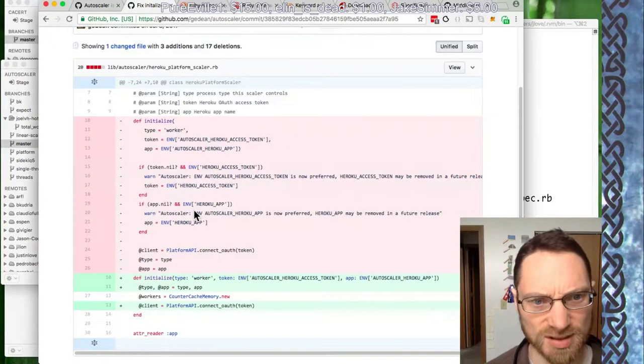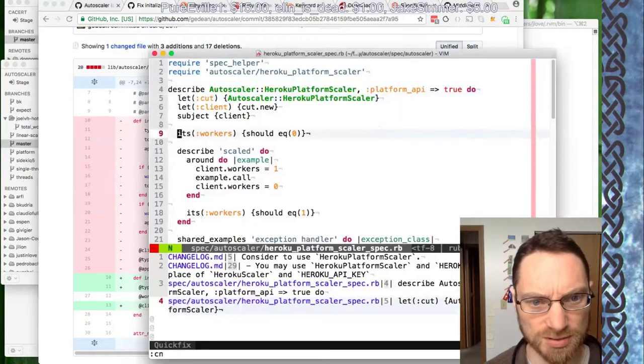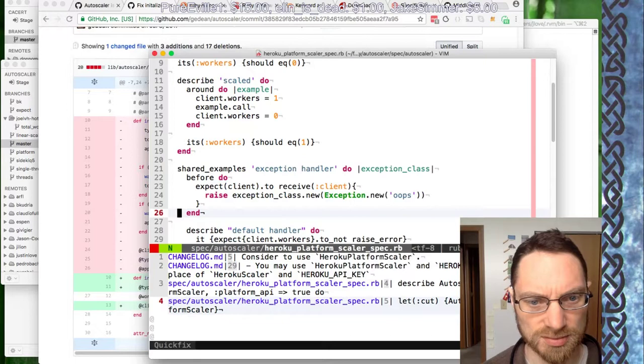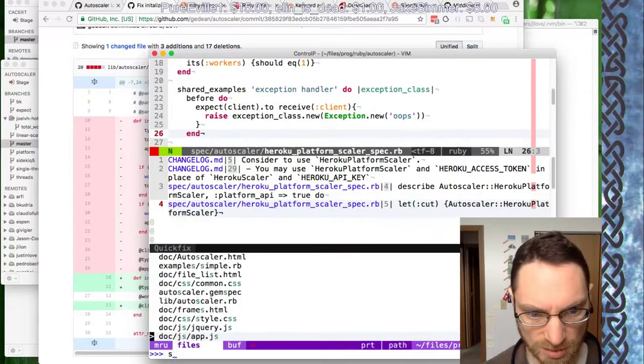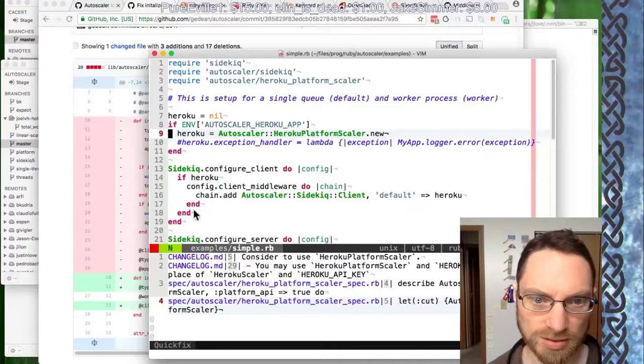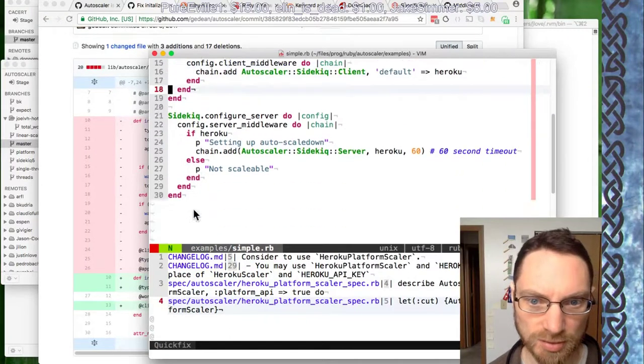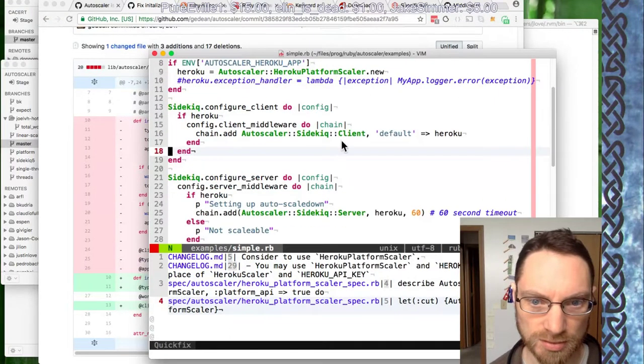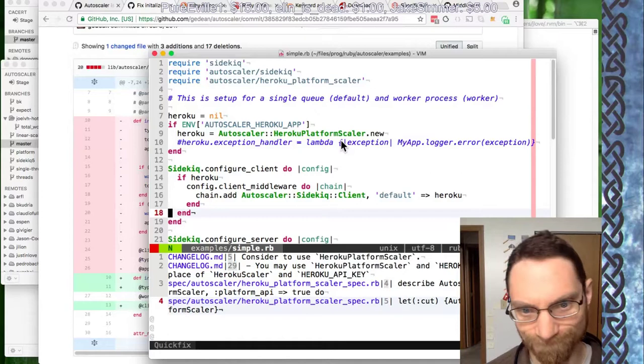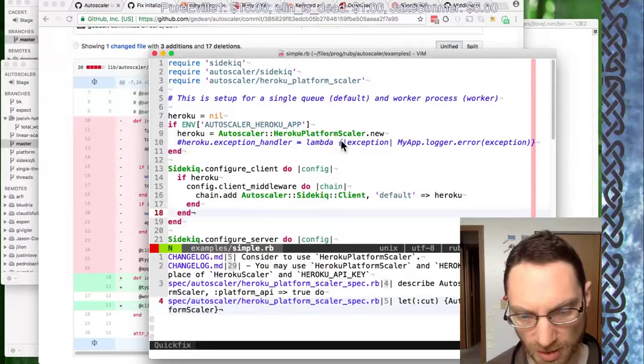The tests don't actually touch anything. Yeah, so the only things that we're really worried about, so server and client go through chain.add. They use positional arguments. That's your only option.